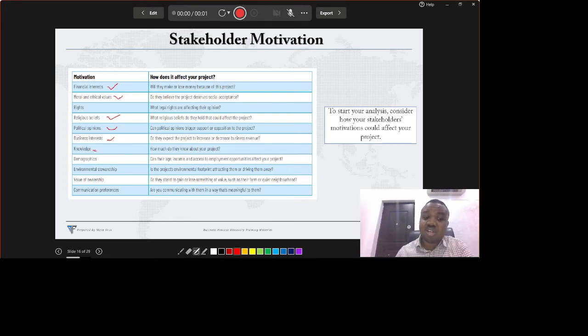Their knowledge is very, very key. How knowledgeable are they about these projects? What level of excitement are they showing for this project? I've worked with fantastic people whose knowledge about the initiative, about the project, is very, very high. Those kinds of people you really want to engage. So for example, when doing research, document analysis, your stakeholders will say, oh, I'm willing to help you dig into this information.